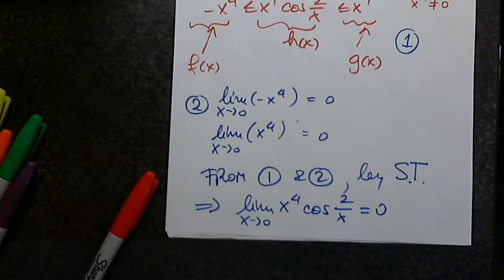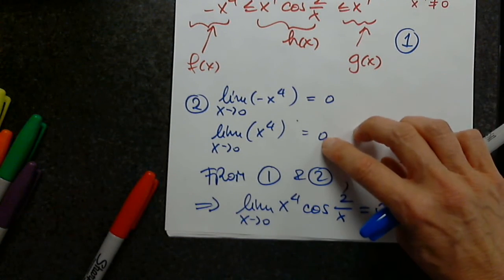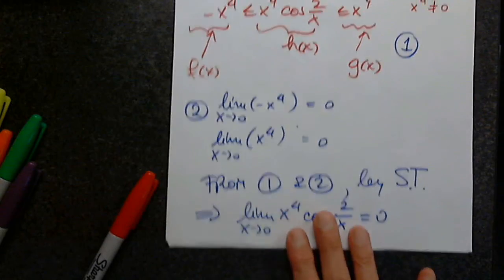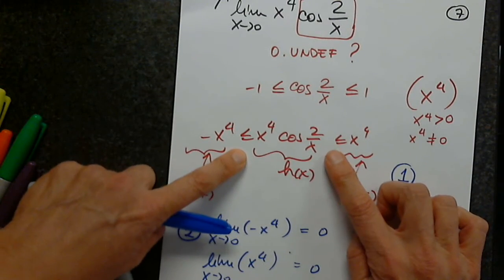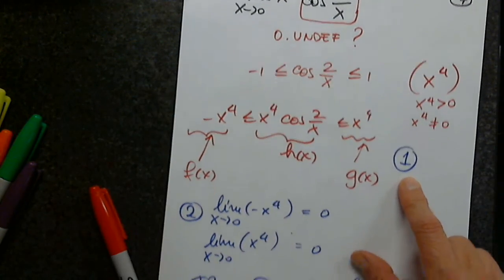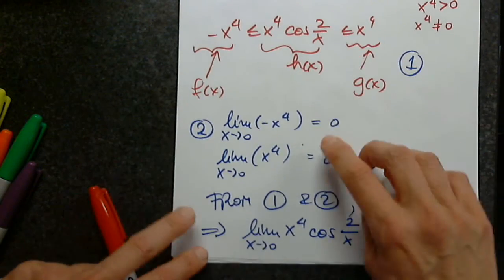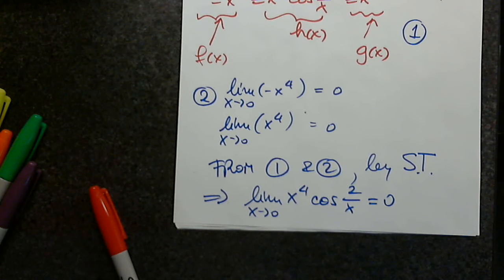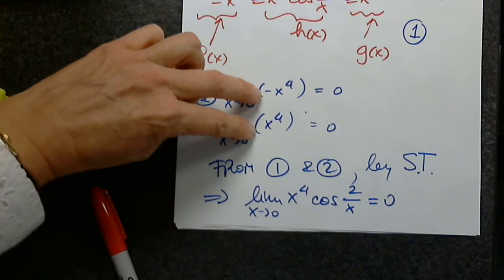that's it. But you understand, two conditions have to be fulfilled. I have to find those functions, and I have to determine and show that the limit of those two functions exists and they are the same. If this is 5 and this is 3, the squeeze theorem does not apply. So I show that h of x, without even determining this limit, is squeezed between these two. That's the first step. Then I determine the limit of this and the limit of this. I show that they exist and they are both the same. And now I can conclude immediately that the limit is 0. Oh, because you put 0 in. Okay, because these are polynomials.